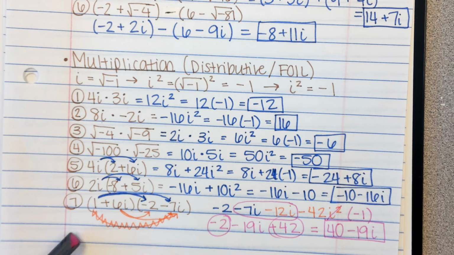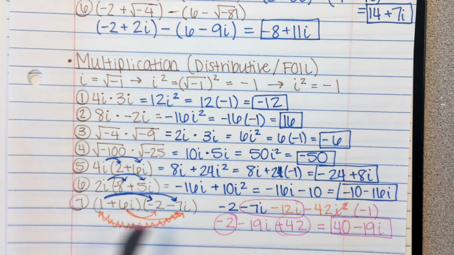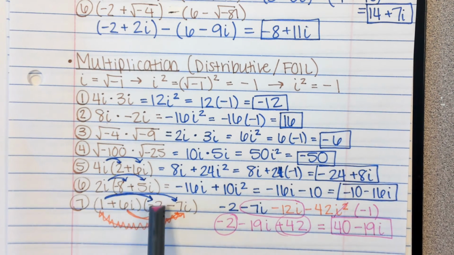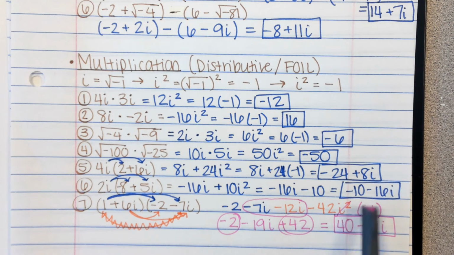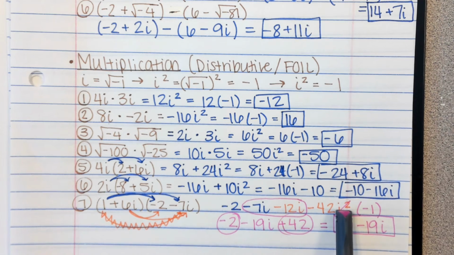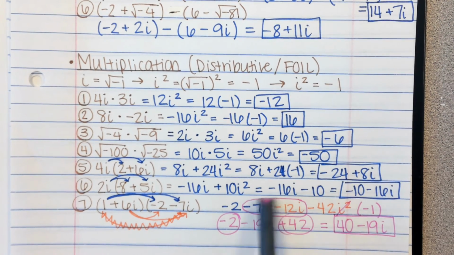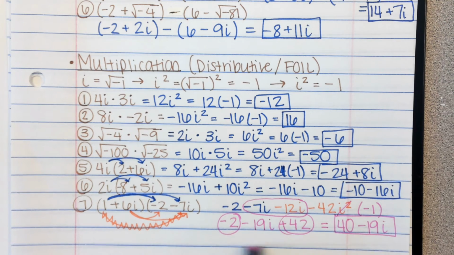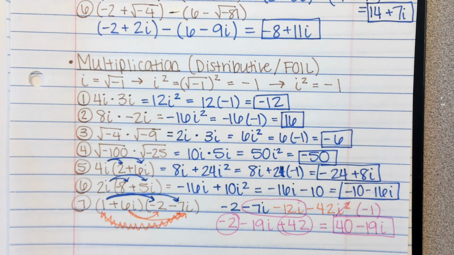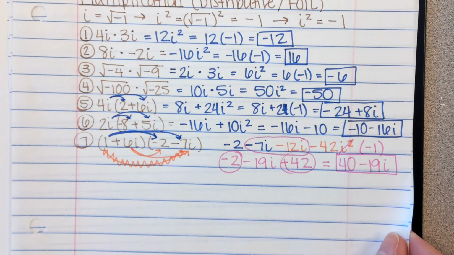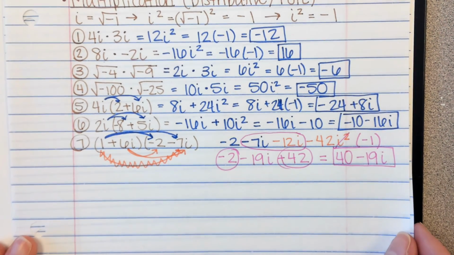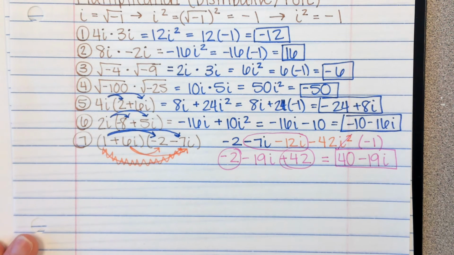Okay, so you have a couple more like that where you just are doing the FOIL method. So you do the same thing every time. First, outer, inner, last. When you do that last one, you'll have an i squared, so you'll need to change that to a negative 1. You should have like terms in the middle that you need to combine, and then you should have like terms again to get your complex number. Now, I'm not going to do another one of those because it's the FOIL method. You guys should be familiar with that. If you need me to do another example of that for you, just let me know, and I would be happy to. But we are going to move on and do one last thing with i.